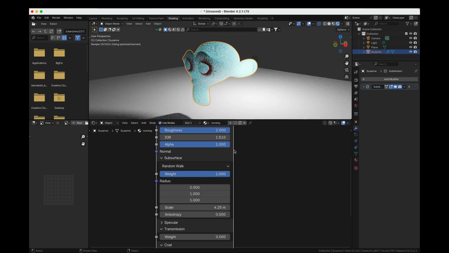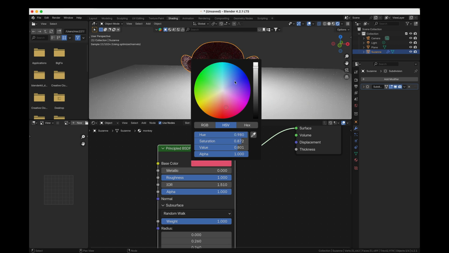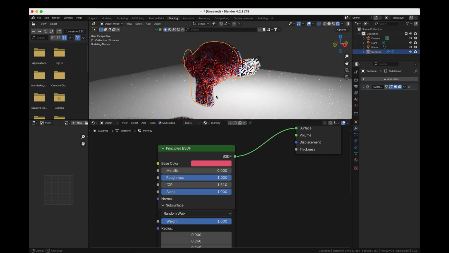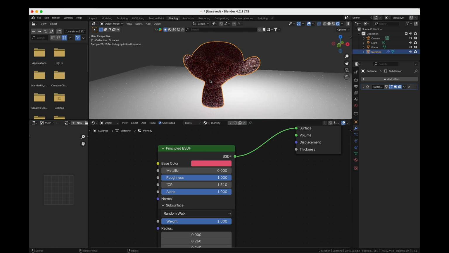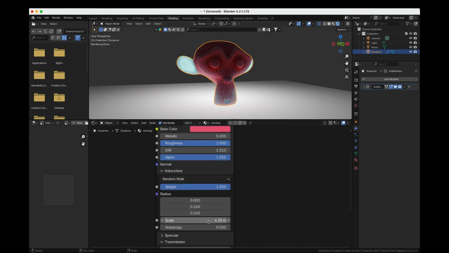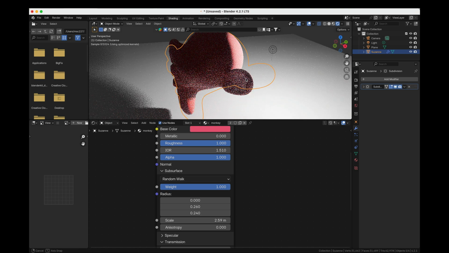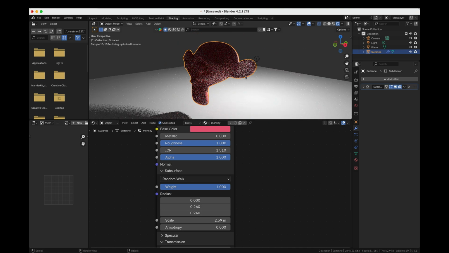And then you can, of course, do combinations of these settings to dial in the light that comes through. The surface itself will also play a role in the light color that gets bounced out of the surface. So it's going to be a balance between the RGB settings and this scale multiplier here. But the ears are the thinnest part, so naturally that is where the most light is bouncing through.